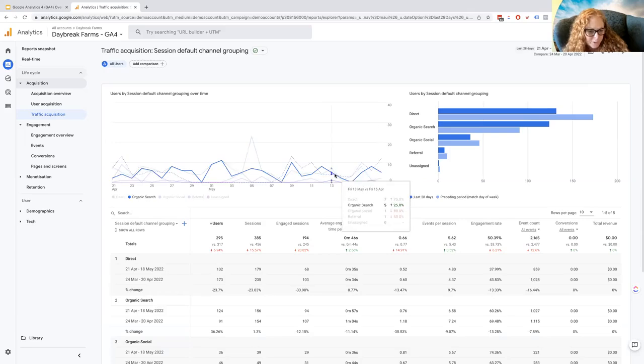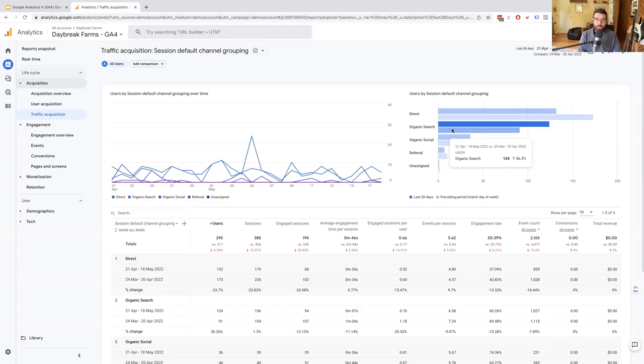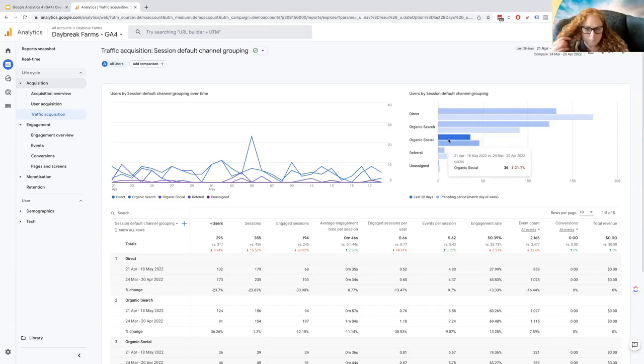But you can see, if you look at April 21st to May 18th, they had 132 users. And then May 24th to April 20th, they had 173. So they've actually had fewer users in the last, what is that, 2 weeks? Yeah, but they've had more organic searches. So that's also a good sign for them, that people are Googling them. Also organic social, which is just an awkward phrase to say.